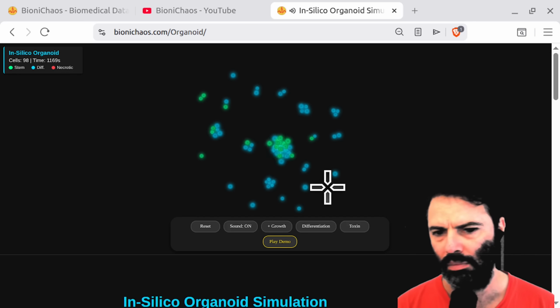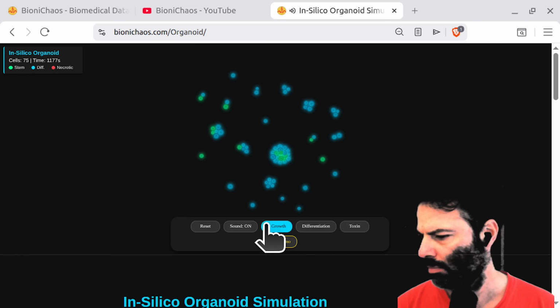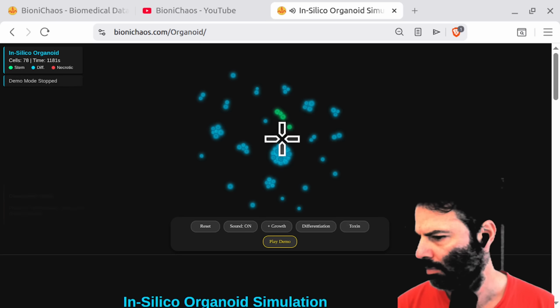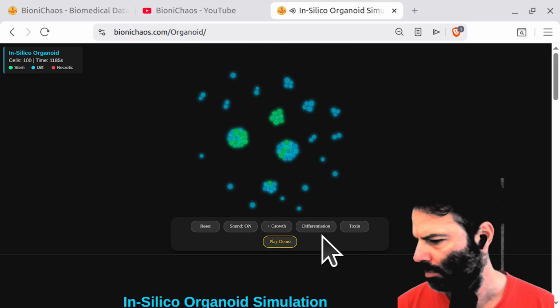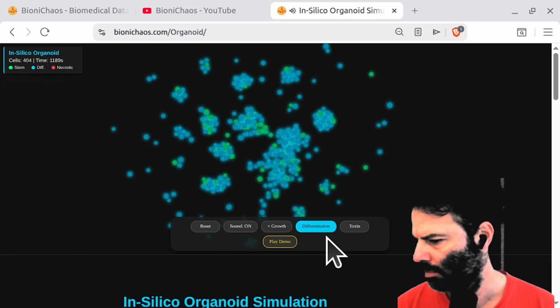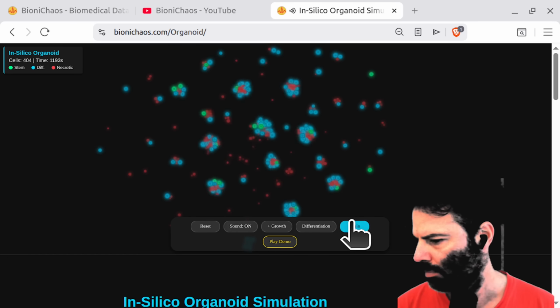The green dots, or stem cells, these are the babies. They are energetic and have the power to divide and make the colony bigger. The blue dots, or differentiated cells, these are the adults. They've decided what they want to be, like a brain cell or a skin cell. They stop dividing and provide stability to the group. The red dots, or necrotic cells, this is the trash. These are cells that have died due to toxins or age. They eventually shrink and disappear.